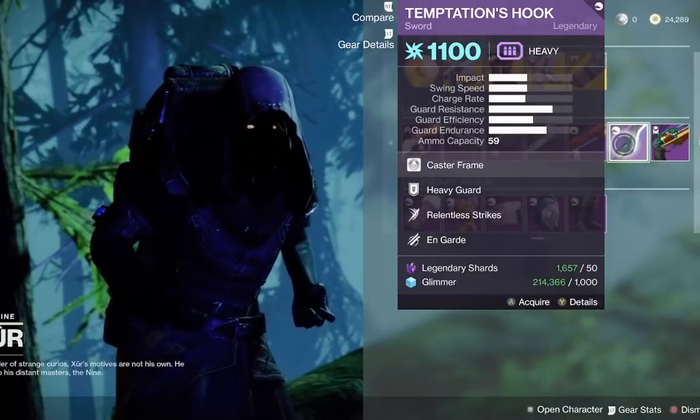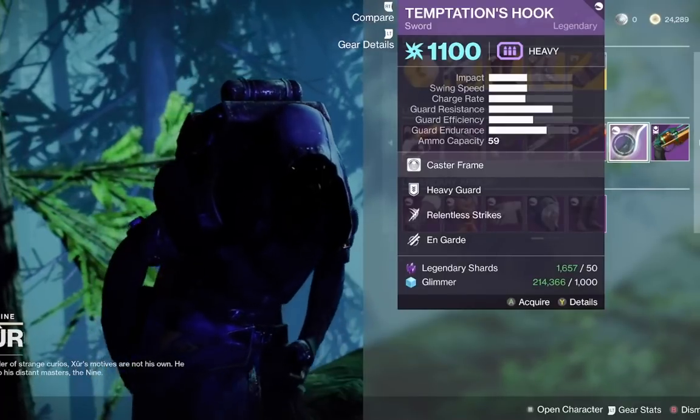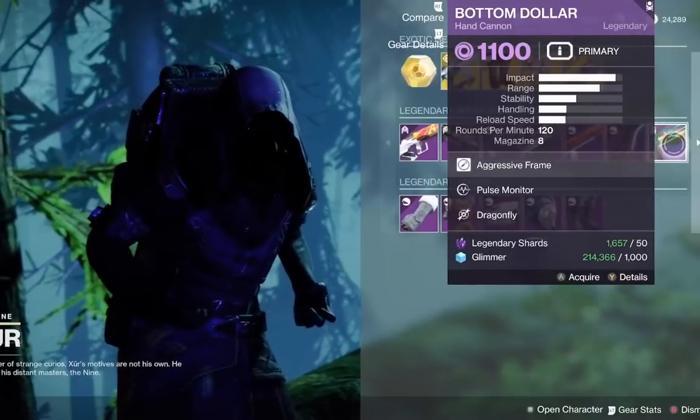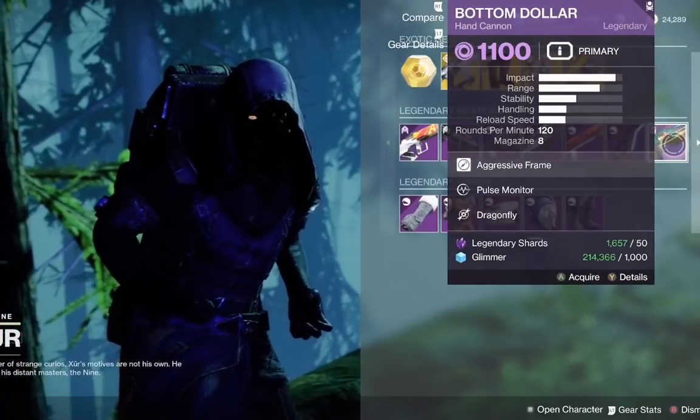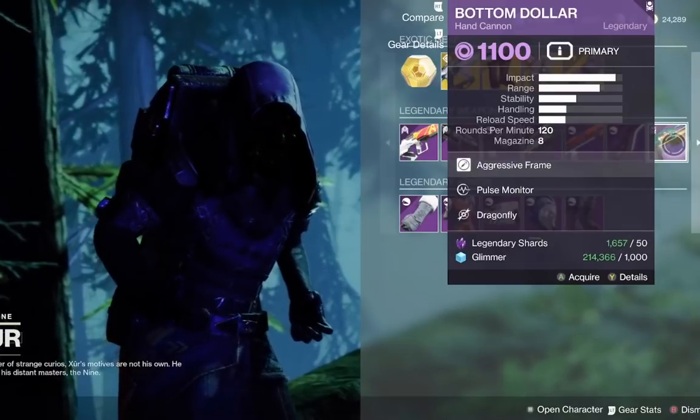So I don't know where this really lies, but you used to be able to throw your damage with this, so that's not terrible. It might come in handy in the Hollowed Lair. And we have the bottom dollar, 120 with Dragonfly. 120s seem to be making kind of a comeback, so you might want to check this one out.